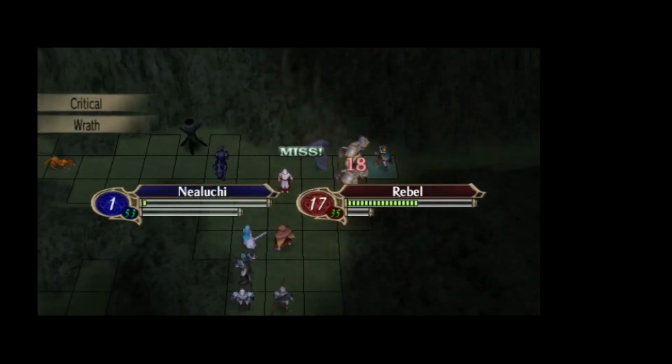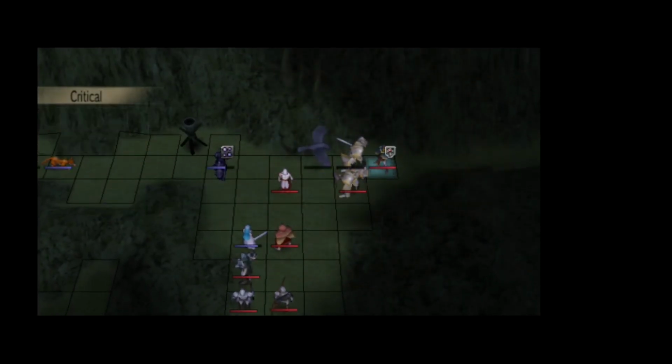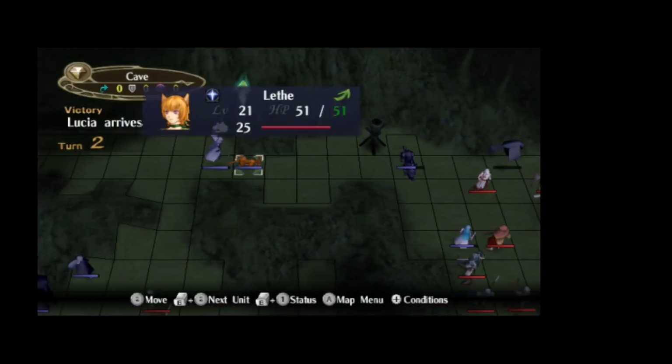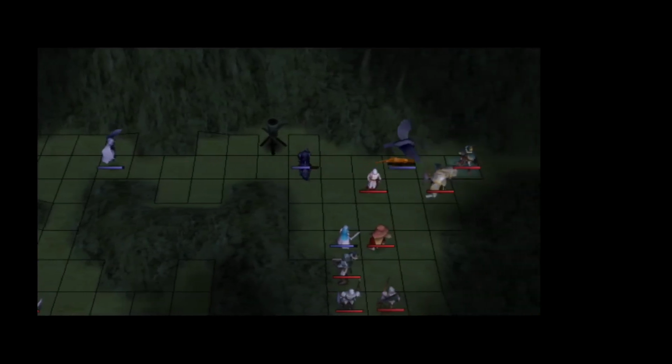We max the stats of all the enemies on this map, which is why Neil Lucci is able to just barely kill this general. Lethe will clean up the boss, and Lucia will seize to complete 2-2 in 2 turns.